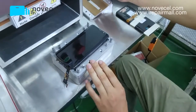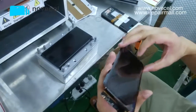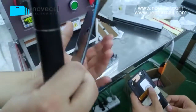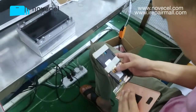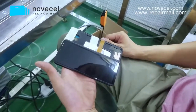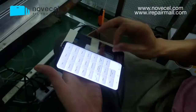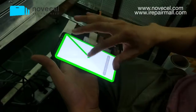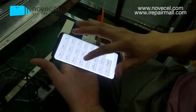Now let's see what's the result. Any bubbles on it? Let me check. Is that okay? Test it, make sure it's okay. There are some bubbles around the corner, so this is normal. We're going to put it into the bubble remover for 20 minutes.